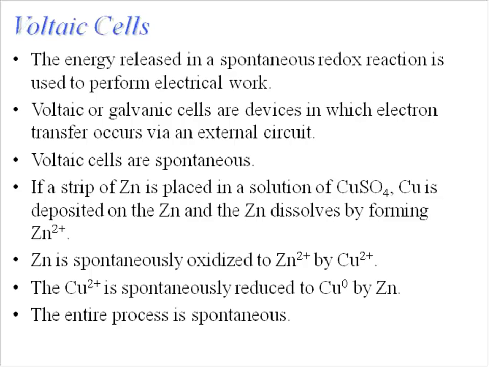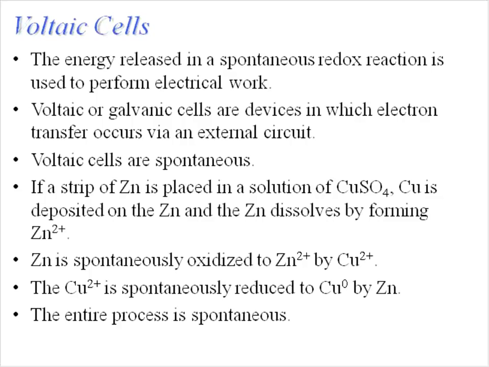What do you find? You find that the zinc strip that you have inserted is dissolving, becoming lesser and lesser, and you find that copper is getting deposited on the zinc strip that you inserted. Copper is getting deposited, copper metal. From where did this copper come? It came from the copper ion.